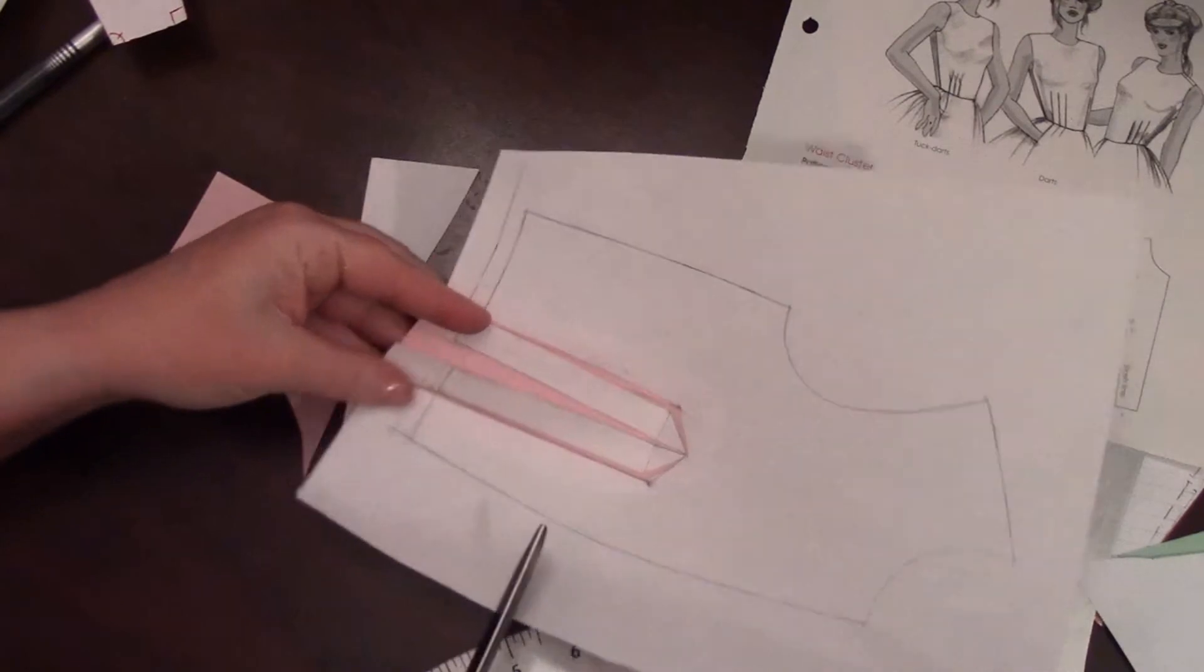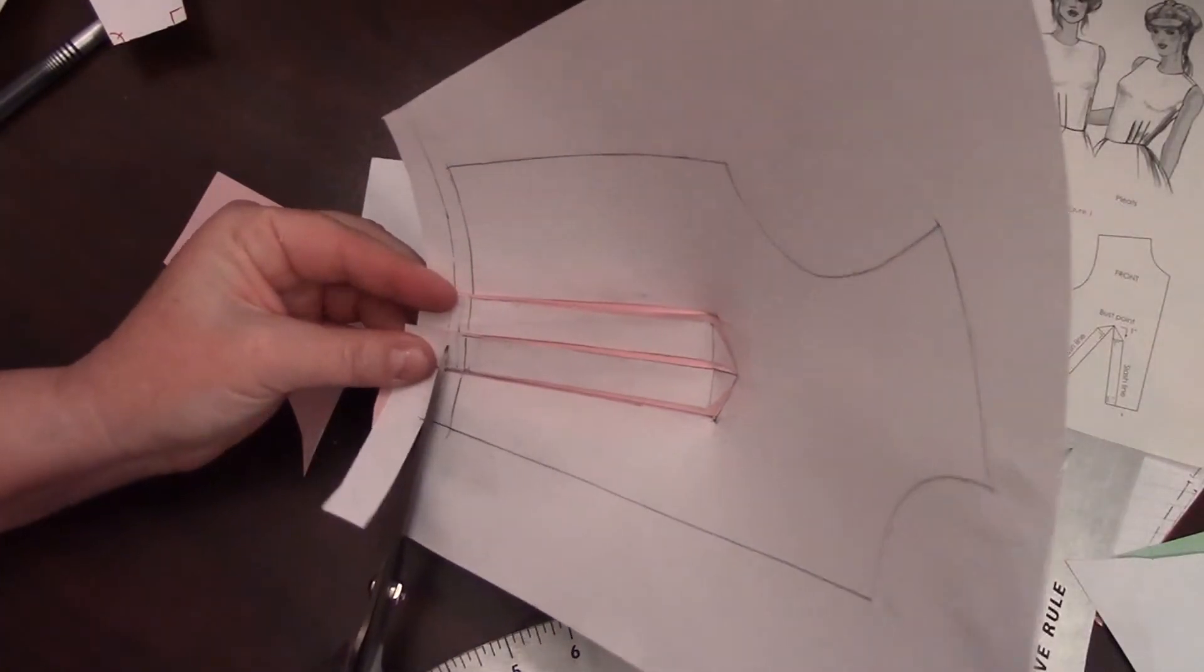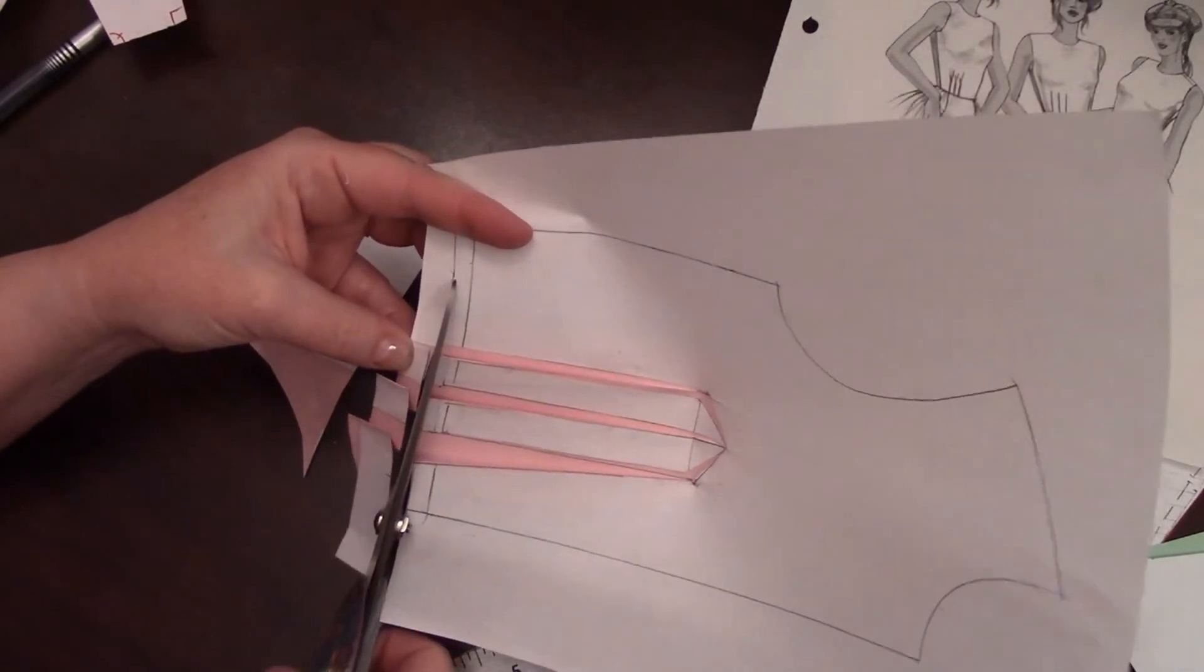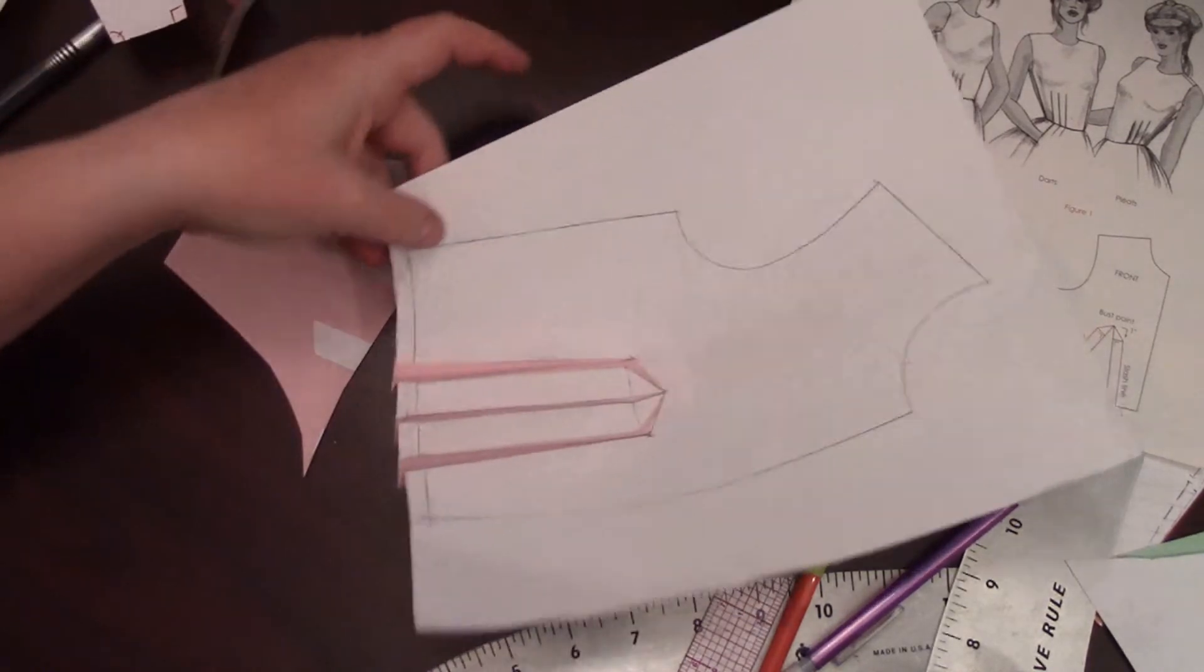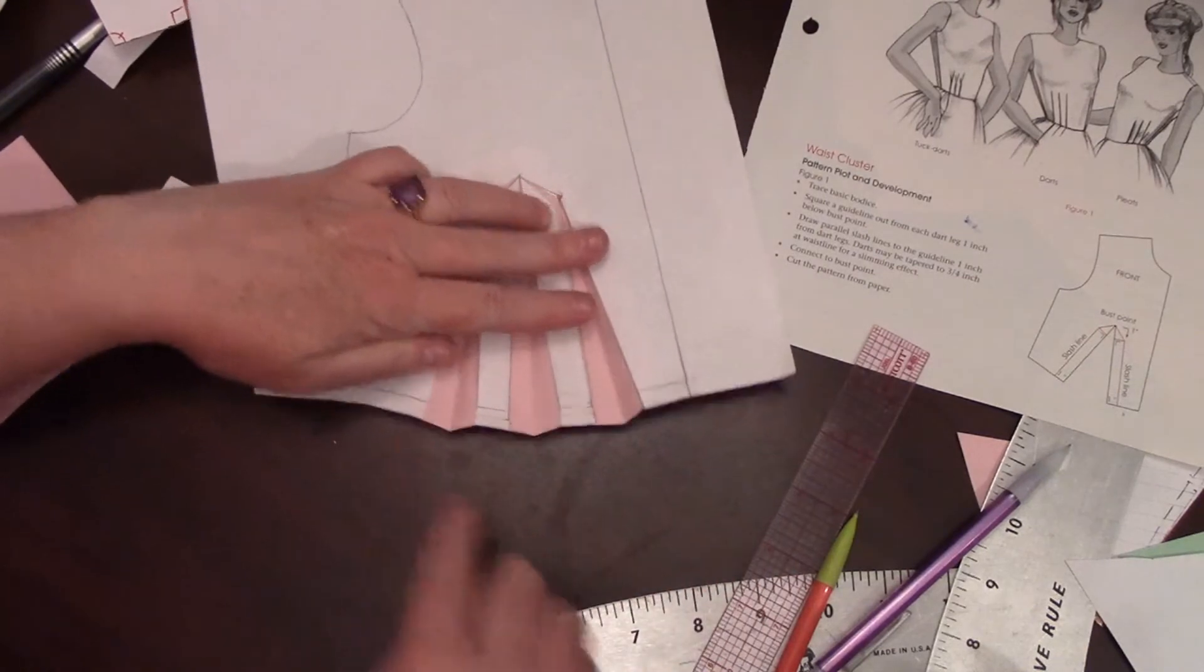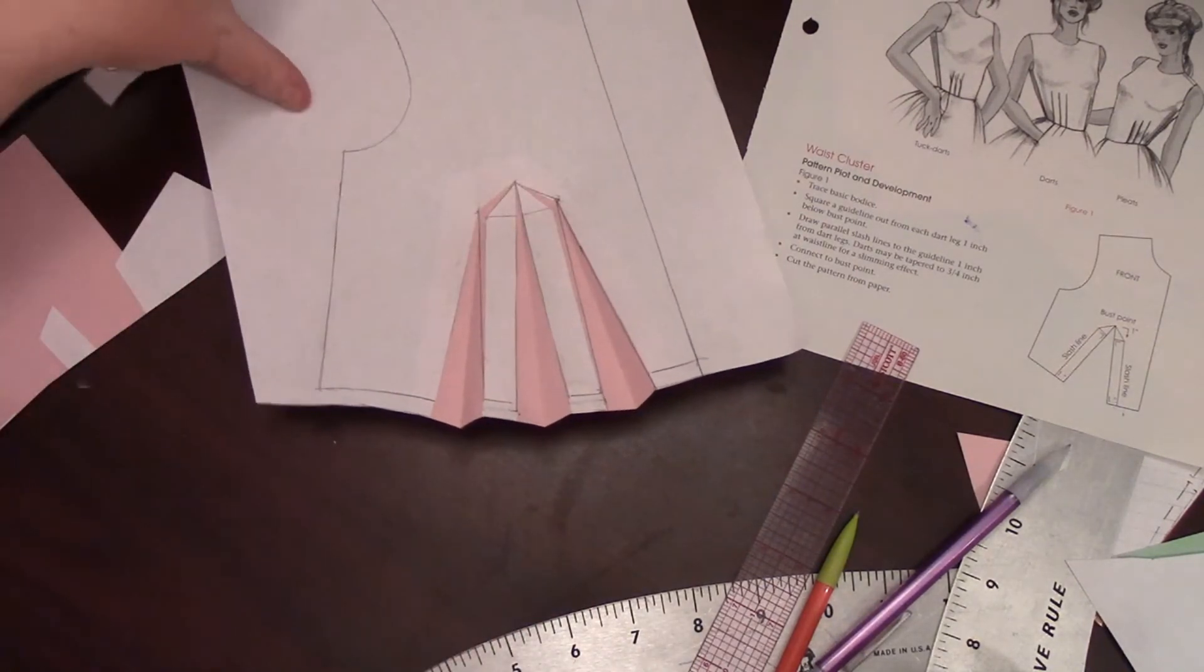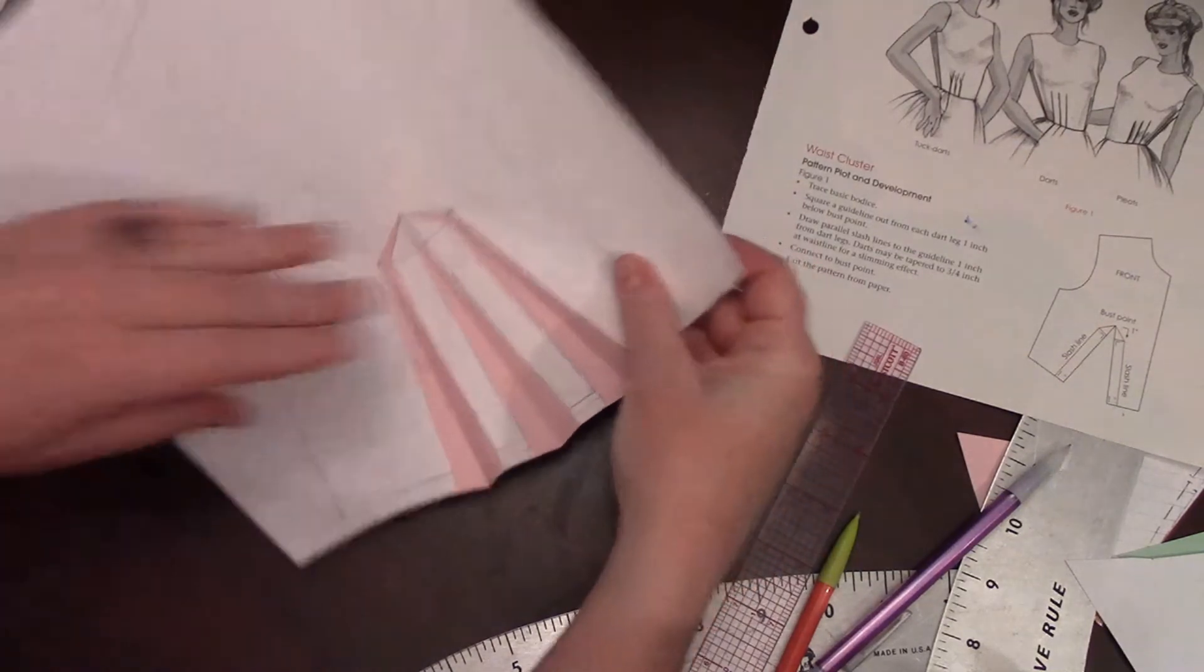So we're not going to stitch the whole dart. And I prefer to cut it while it's folded. And it's got little points. And if I wanted it to be gathers I would just blend it so that it was a smooth curve. Should I draw that line on there too? This is the way I'm going to finish it, and this is tucks.